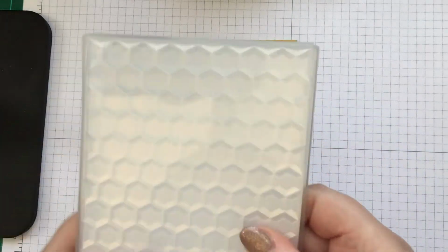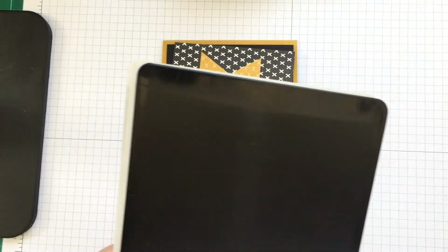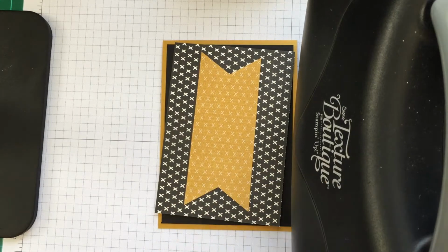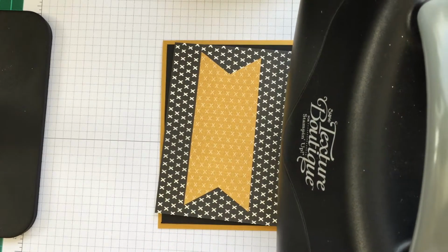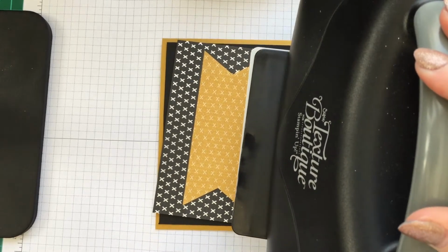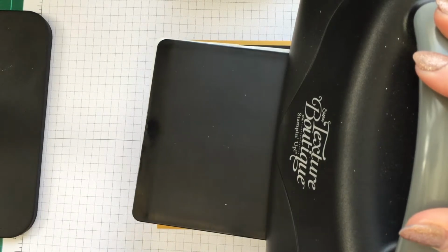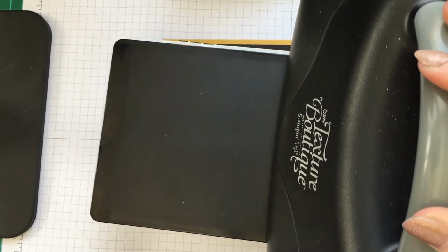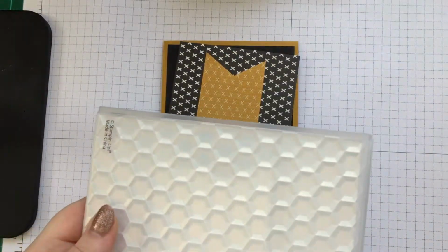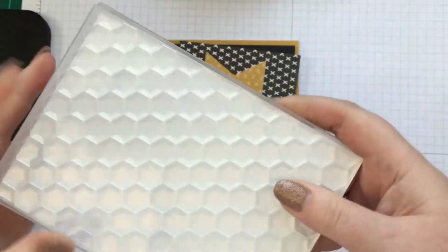and you get your die cutting machine, embossing machine, whatever you've got. I'm using a little Texture Boutique there. Let's pop it through there, come out the other side so you'll see it. Just twist, twist, twist, twist, twist. Let's say whichever device you've got. There we go, out it pops. I only need 1 plate with these because they're so thick, much, much thicker than a normal embossing folder.